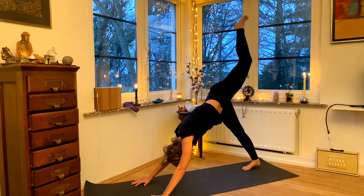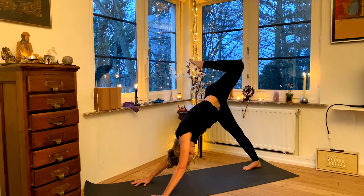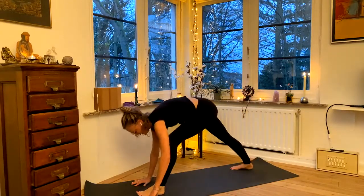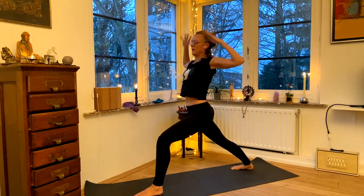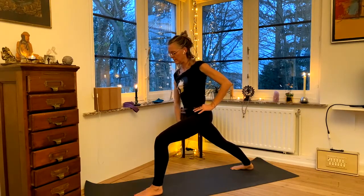Lift up your left leg high, open up that hip, feel the inside of your left groin nicely stretching. And then you place your left foot all the way forward, right heel into the floor. Inhale, coming all the way up. And then exhale, place both of your hands on your hips. Awareness in your hips, right hip forward, left hip back. Inner right thigh, super strong. That's where your attention is.